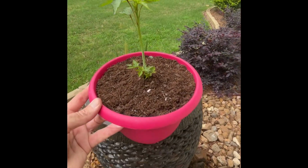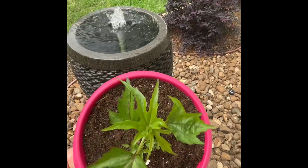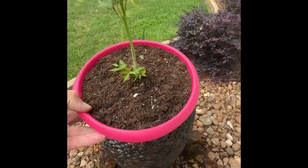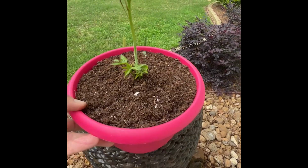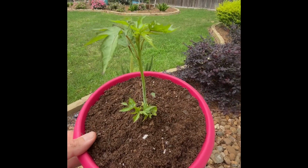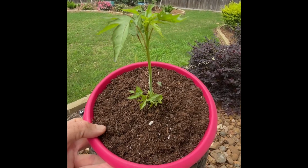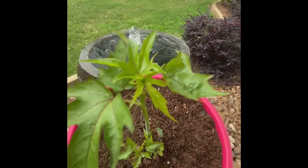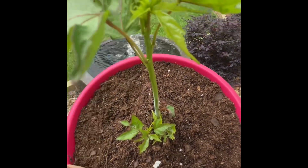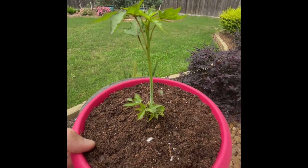Okay, so this is what the plant looks like now that I've got it in the container all by itself. This is always the part that I'm the worst with. I always try to get it perfectly in the middle, and I think I did pretty well with it. I did not put any seeds around it. I actually want to see how this takes, because as long as it starts growing okay in this container, I think I would rather have it just start off in the middle, and then it's going to continue to spread every year as new growth comes out and eventually become a wider plant.